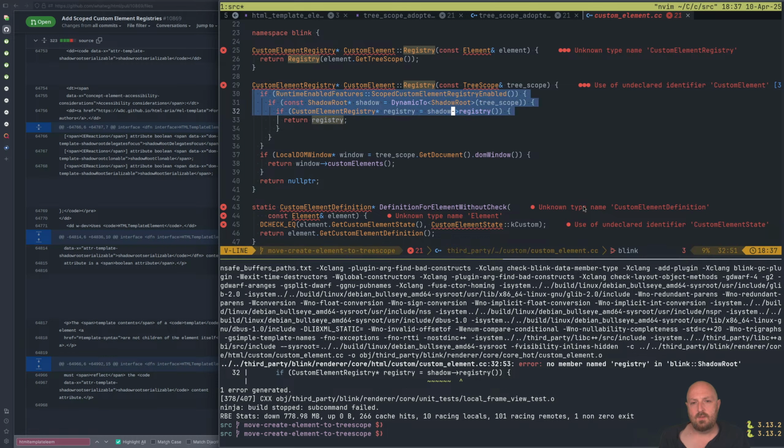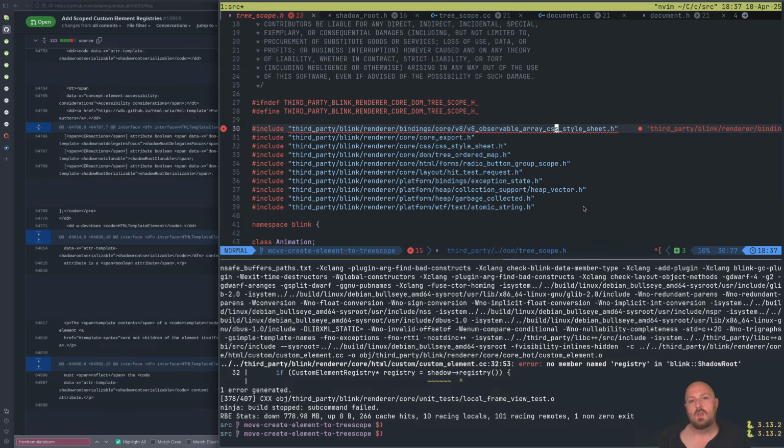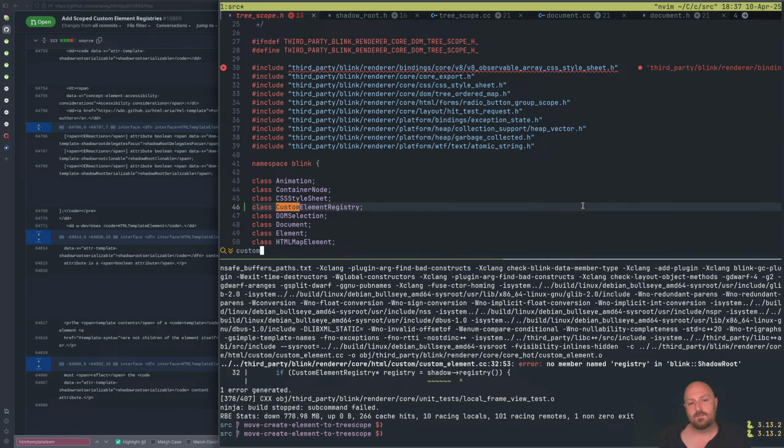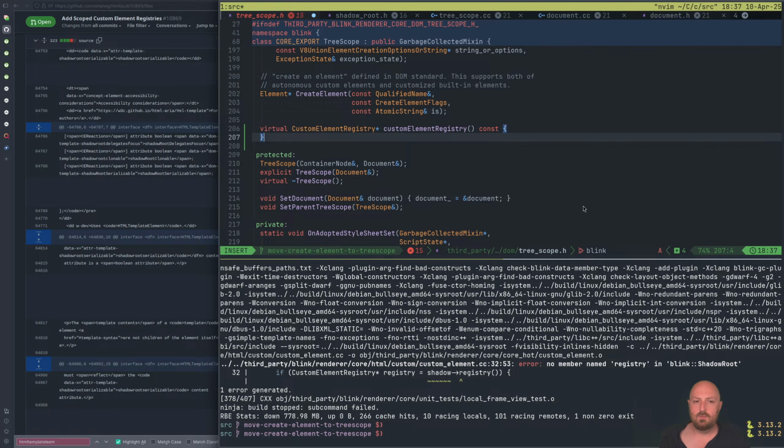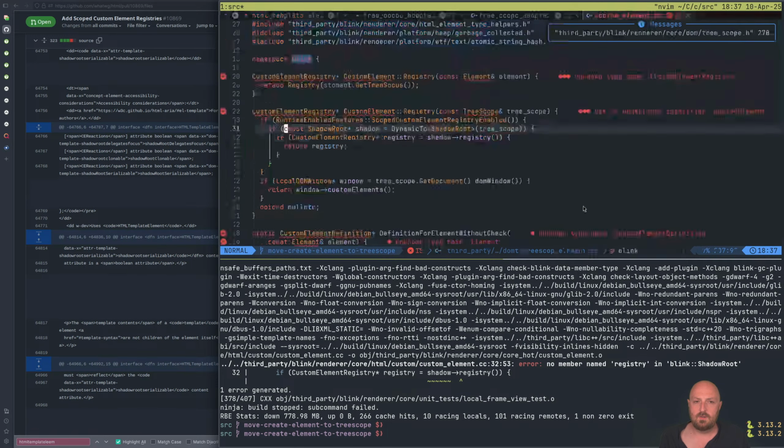So this is pointless now. This is what we were doing for the document anyway. This needs to return null pointer, I think, and then we can just use this.